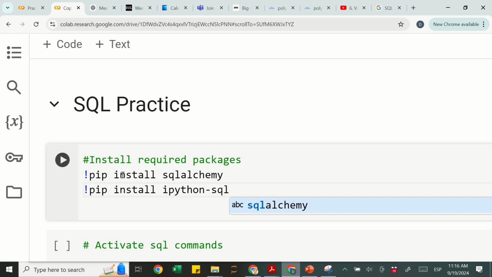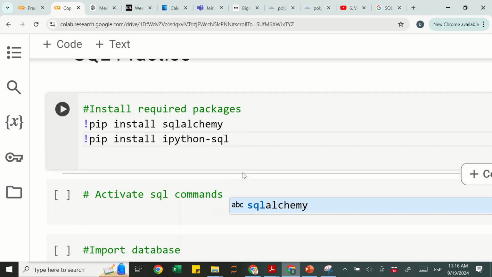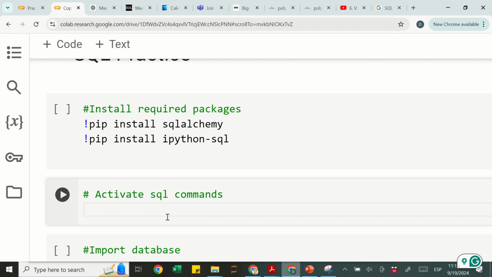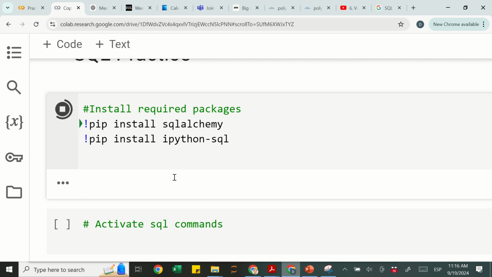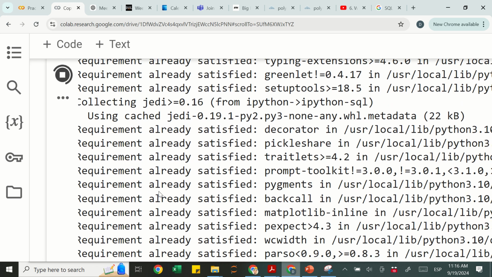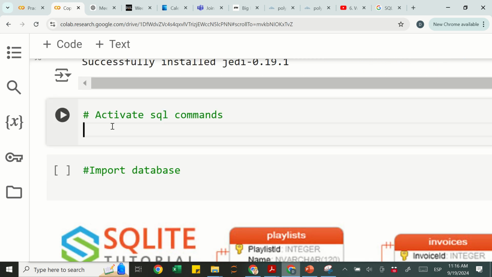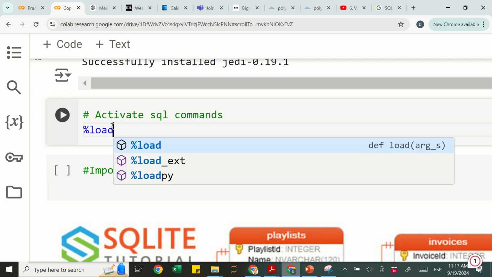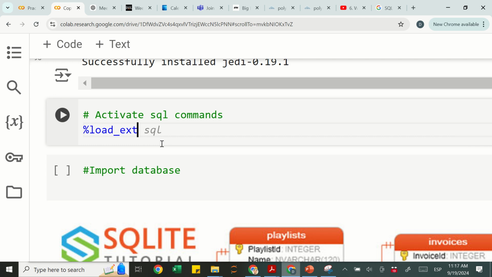These are not the only packages for SQL, there are other options, so you can explore them if you want, it's up to you. I think with these two, the SQL part of the queries is simple. That's my opinion, but again, there are other alternatives. That's common in programming, there is not only one way to solve a problem. All right, so let me install the packages. While everything loads, let's activate the SQL commands. So that's percent, let's load the extension sql.